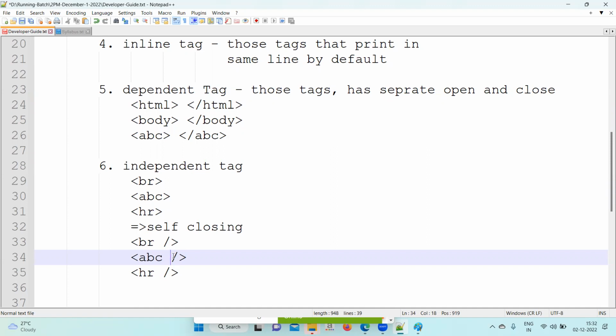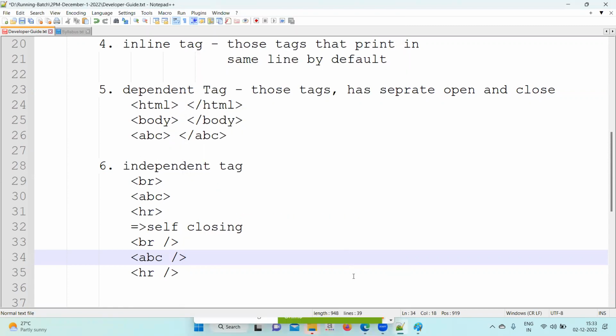Coming to the next, dependent and independent. Input tags have dependent and independent tags, and output tags also have independent as well as dependent tags. Right? So these six points are the whole and soul of your HTML. Write the code today or after ten years, if you look into these points, you will find everything is the same. Let me go to any website.